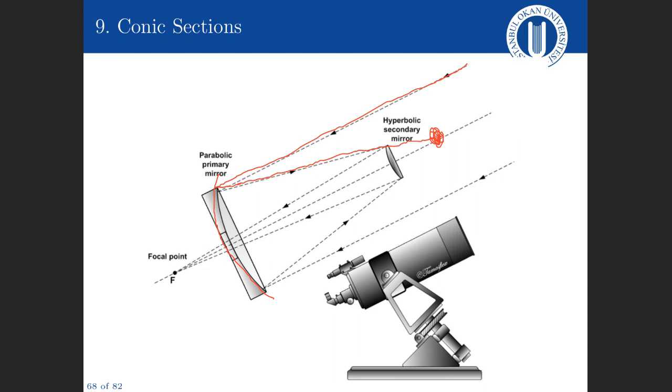Then we have a hyperbola. The mirror just here is a hyperbola. One focus of the hyperbola is here, and the other one is the same focus as the parabola. Light which is shining towards the right-hand focus is reflected towards the left-hand focus. Just using 2 mirrors, one in the shape of a parabola, one in the shape of a hyperbola, and putting the foci in the correct positions, you can build a simple telescope like this.